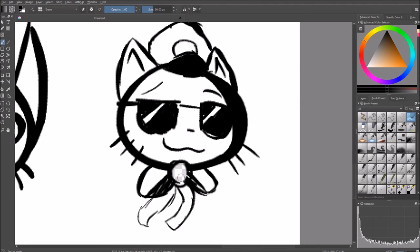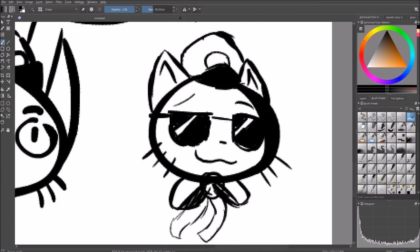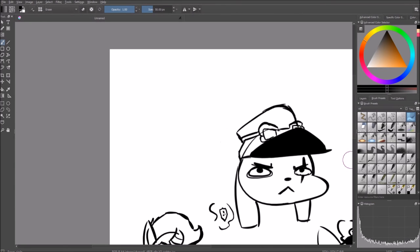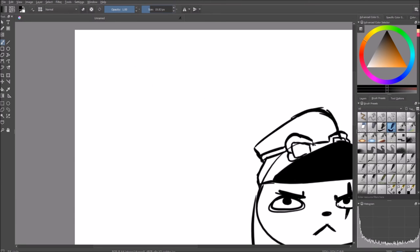Oh man. Am I drawing on the background layer? Oh, fuck me. Well, whatever. We got some free space still. Let's doodle that sucker up. Let's try to draw something a little bit more realistic, I guess. I mean, might as well.